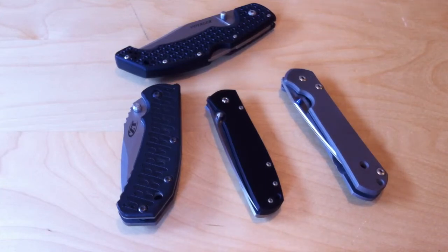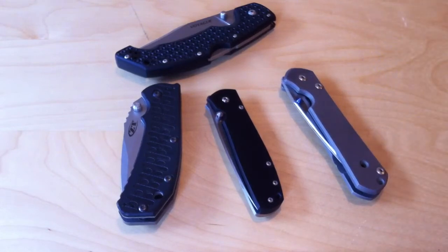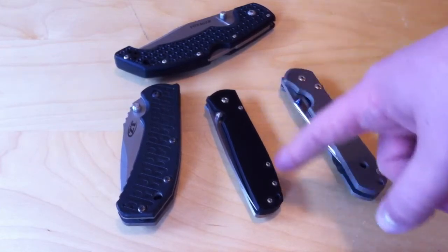Some people, and I'm not sure if this ever really happens in the real world, but an example would be J Davis 882, in his cut test video, he'll be cutting rope hard for 12 minutes. I've never had to cut anything like that in the real world. But if I did, a knife with a bigger handle that's more ergonomic would be more conducive to that kind of cutting task, because I guess it doesn't really matter how well it cuts if the handle sucks, because that's what you're holding.